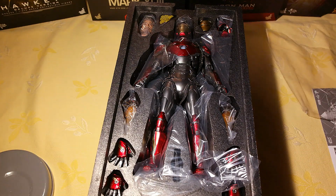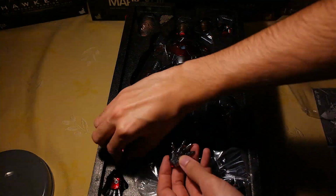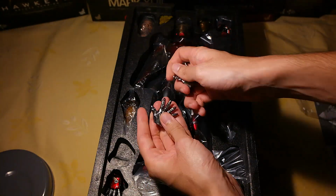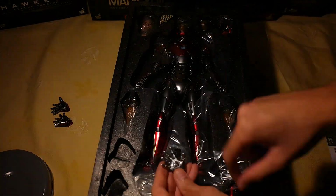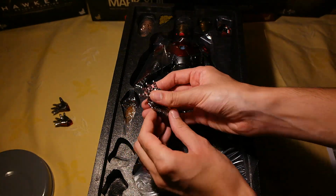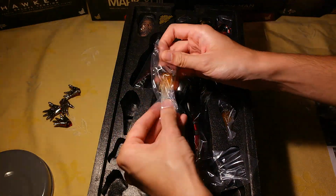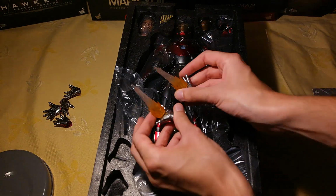It comes with different hands. These two are fully articulated, as you can see. Fingers can move. Then there are these ones. And they are the hand with firing effects.